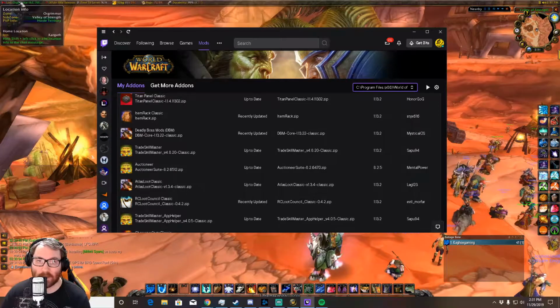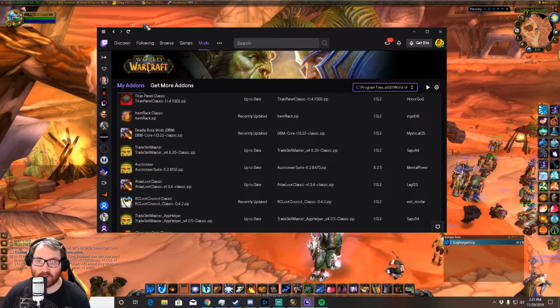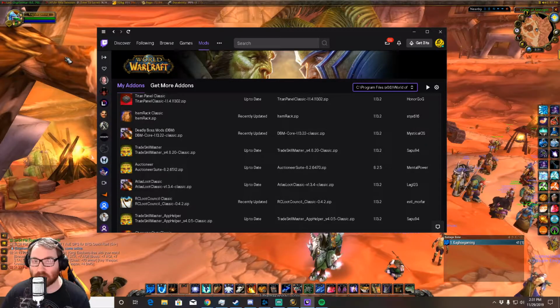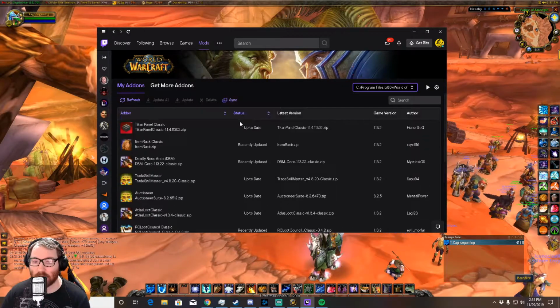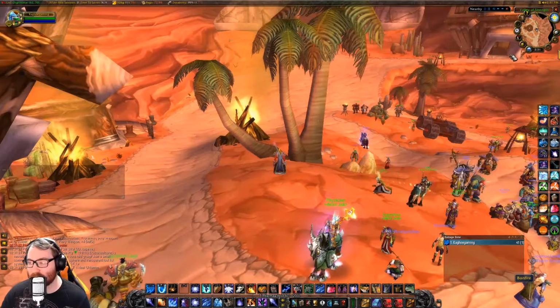Titan Panel right here shows pretty much just some general information, your bag space, how much gold you have on the server, your location and coordinates, just some super helpful information. Item Rack is really cool. I actually just got this today.